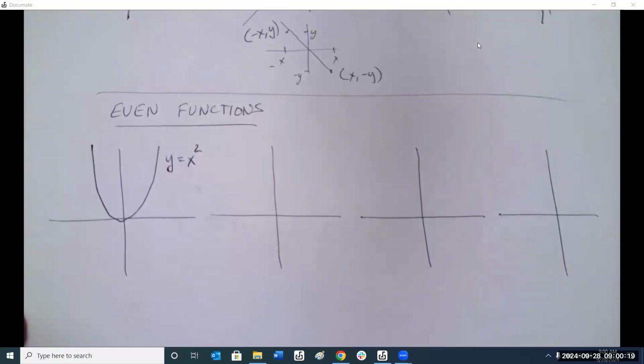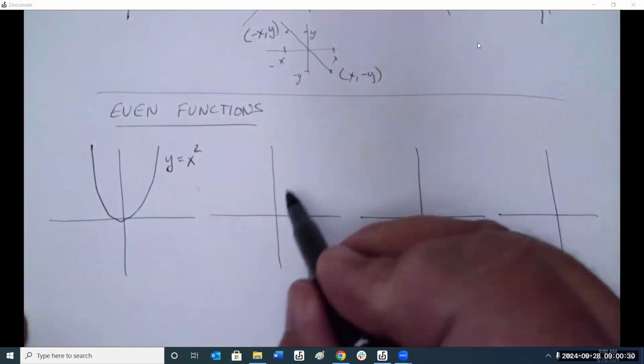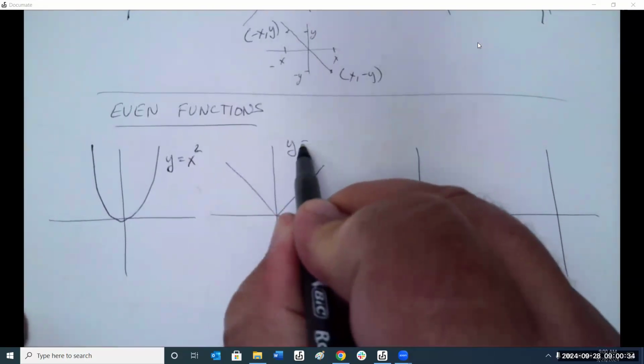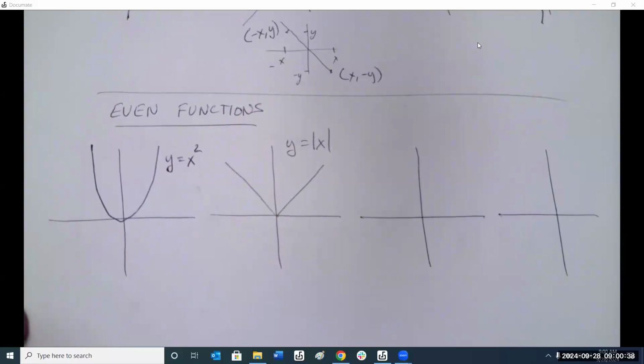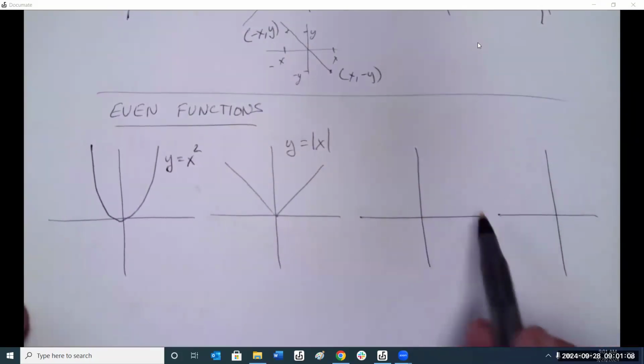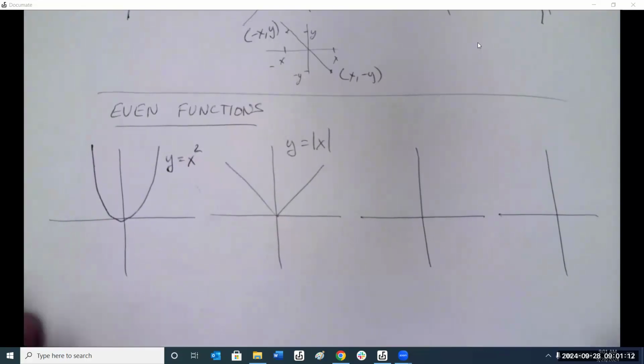It's not a function because you can't draw a vertical. Oh, yeah. Maybe 5 of them. The absolute value of x. Very good. What's another one? The square root of x, but it's only on one side. It's not symmetrical at the other side. So no. Good try though. No.